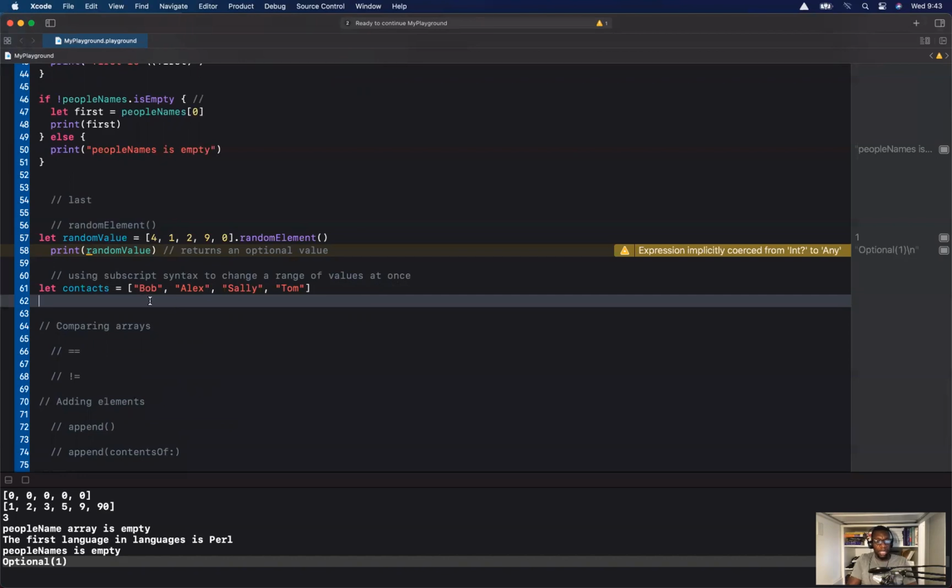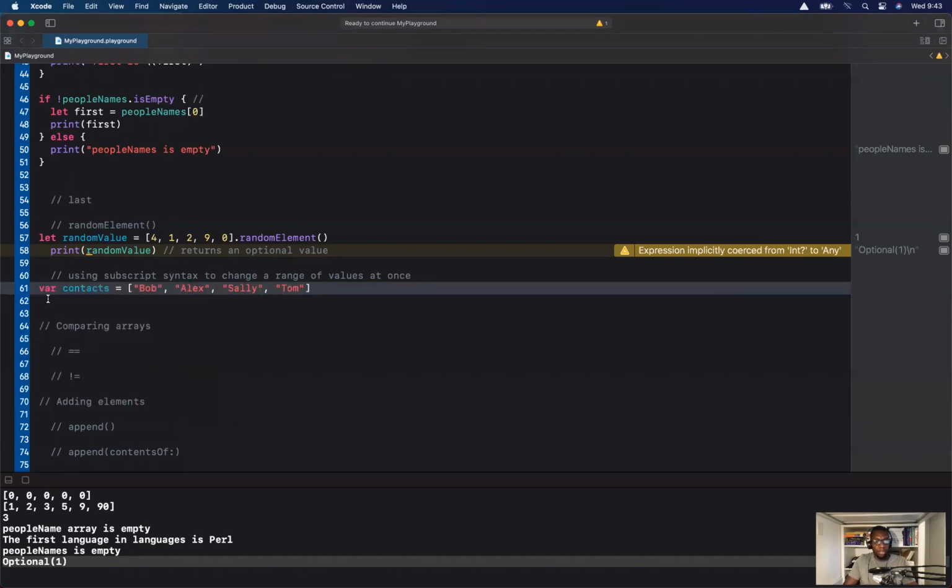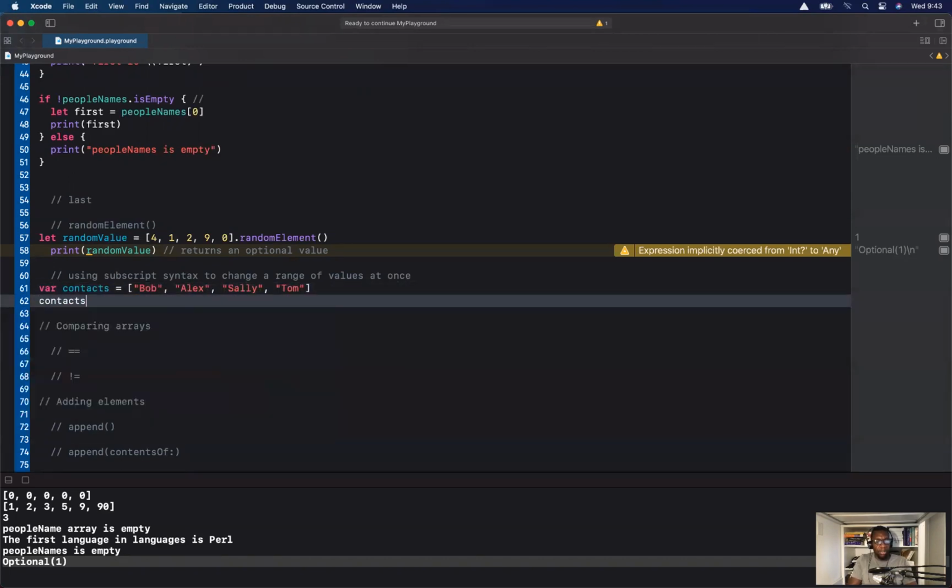What does that look like? Here, this actually needs to be a var because we want to change it. So here I could say contacts at range, let's say 1 through 3. We want to change those contacts. We want to say William.